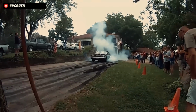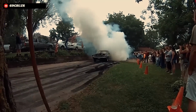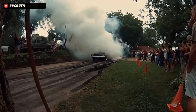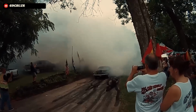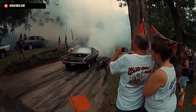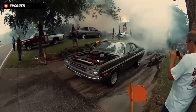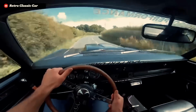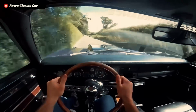However, by 1972, for the second model year of the Demon, a mix of political and industry pressure forced the power to be tamed a little bit, with the compression ratio being decreased to 8.5 to 1, and the Demon 340 of that year was also given smaller valved cylinder heads, which in total made 240 horsepower on paper. This was still underrated, but it wasn't nearly as quick as its higher compression brother, who was just 1 year older.